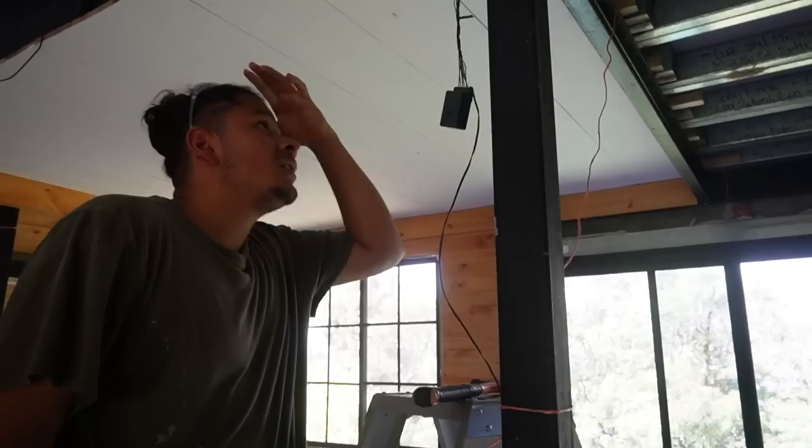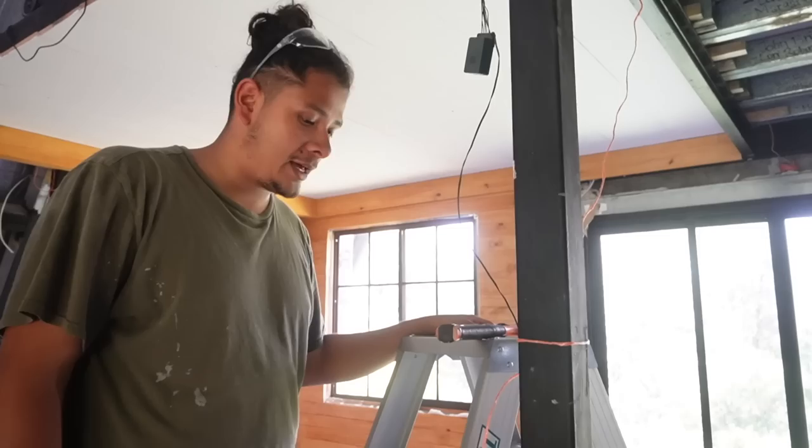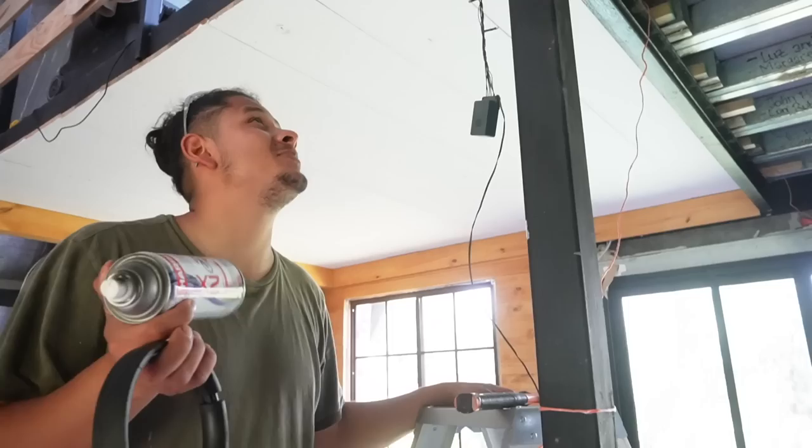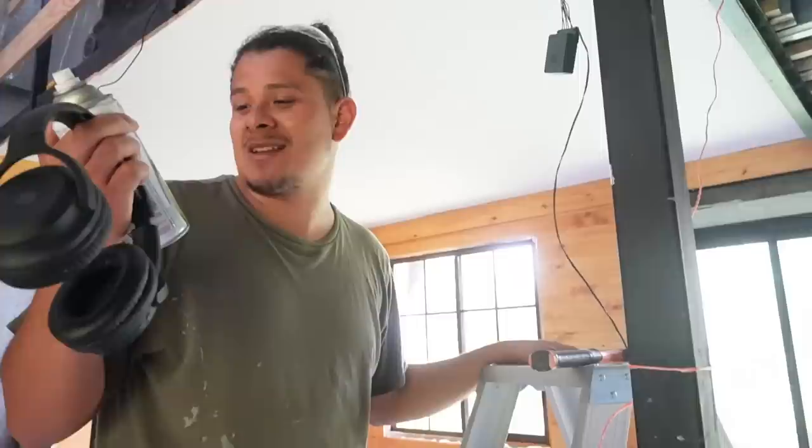I'm just covering a little weld over there that I didn't paint before. I just had to break the weld. Wow, I can smell the paint. It's spray paint. It smells, and it's probably not very healthy. The thing is that if I don't paint it with this paint and I use the other one, it's not gonna grip, because your paint doesn't have what it takes. This one is for super, super, super heavy duty.